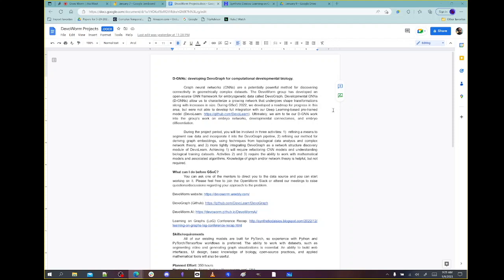And Jia Hong was the person who laid out this pipeline of processing the data, building this neural network and benchmarking it, and then this other third step, which wasn't completed, which was topological data analysis and higher order data analysis. So this is the thing we're going to focus on this summer.